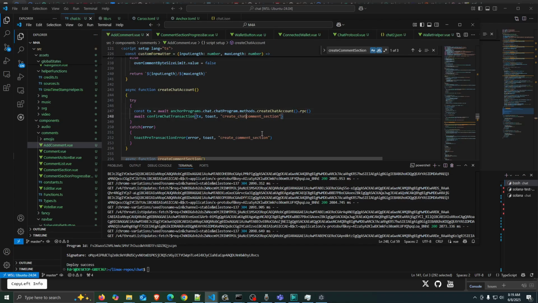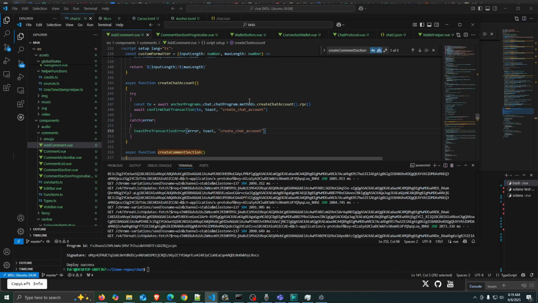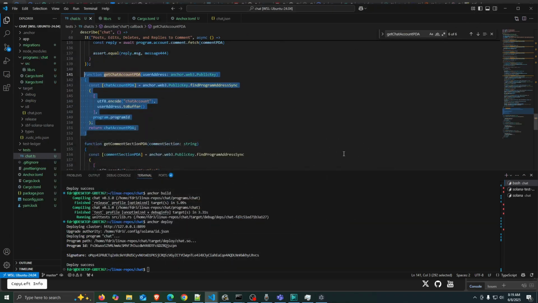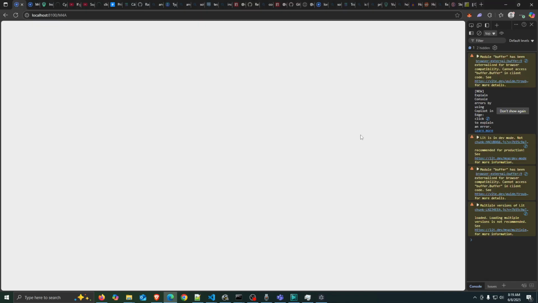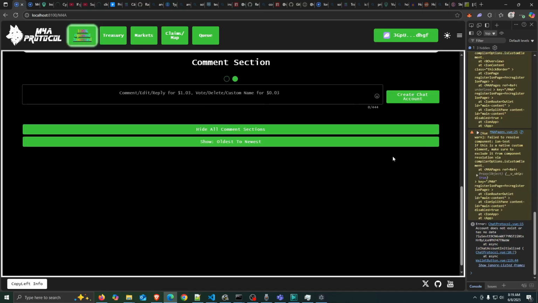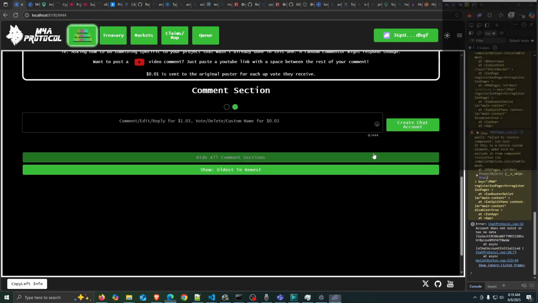Create chat account is what we're calling the function. Okay, I think that might actually be it for creating the chat account. Yeah, you can kind of throw it all over the place here.